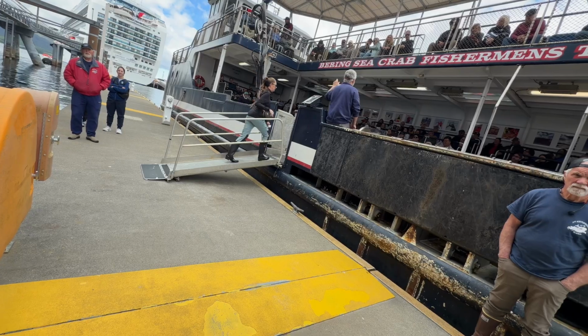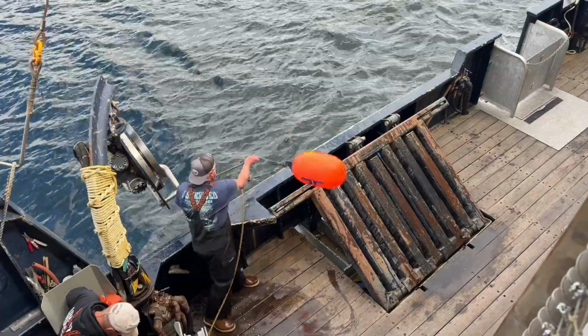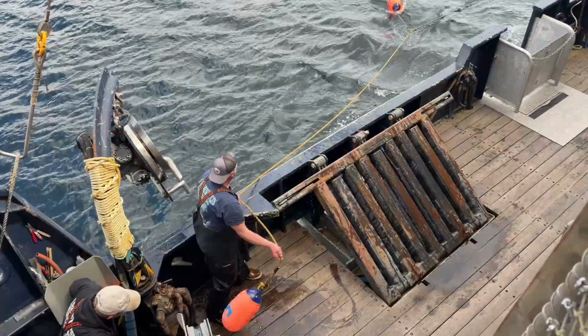All right, use one word to describe. Memorable. Educational. Unexpected. Delicious. Oh, yes, I agree. Delicious. I want that word. So, what about the ship itself? I thought it was set up nicely the way they do stadium seating, so you can actually see everything as they get out there and they explain how they used to fish when the ship was actually active. I thought that was really interesting. It was very educational going through all of that.